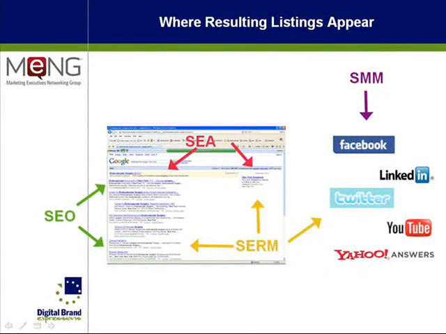And this is just showing where the results show up. So search engine advertising, as I said, shows up down the right-hand side. There are usually more of those down the right-hand side on Google, and then always shaded when it's an ad so that you can tell the difference between the natural, these are called the natural or the organic listings that Google brings up, and then tons and tons and tons of social media sites, but some of the more popular ones, especially for business, are Facebook, LinkedIn, Twitter, YouTube, and Yahoo Answers.